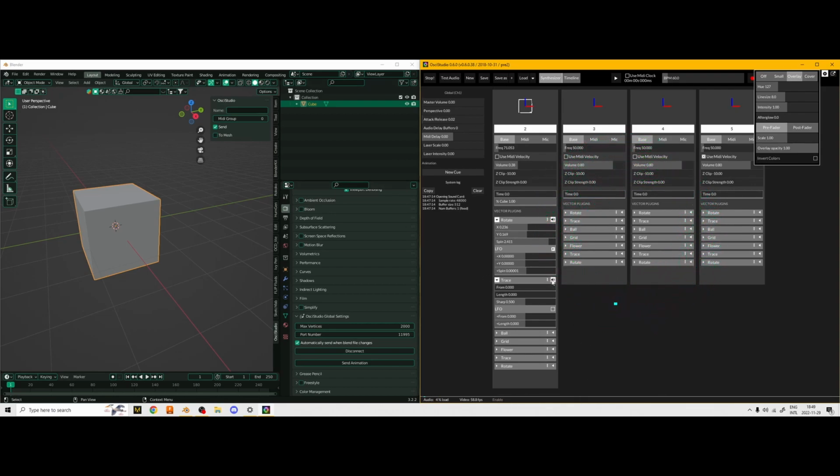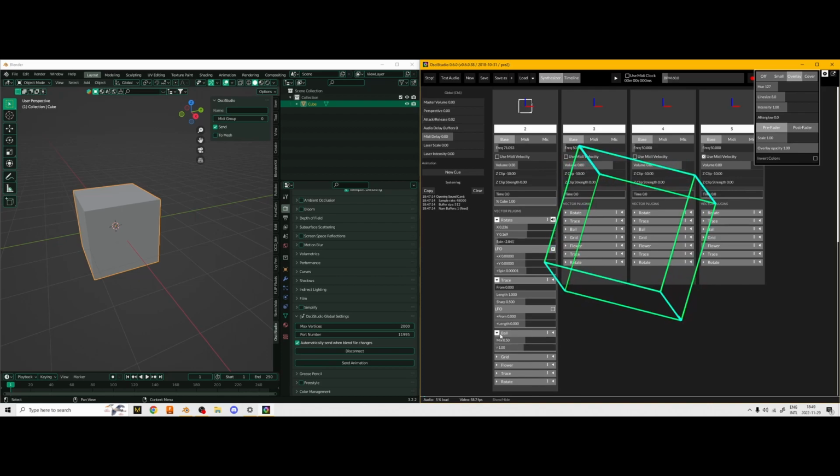You could also do trace, which basically traces the object slowly, and you can do it up until a certain point, or you can animate it, which I'll show you in a bit. But yeah, let's leave trace off for now. You can make it into a bowl, so any object will turn into a bowl, just like this cube.